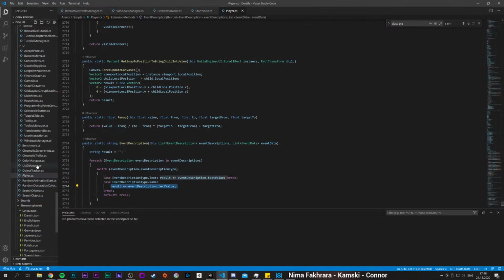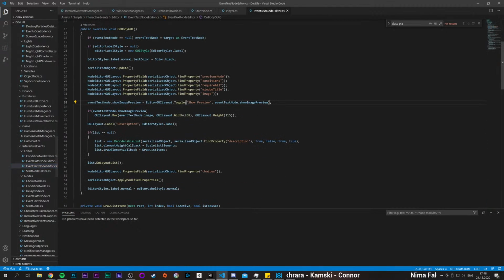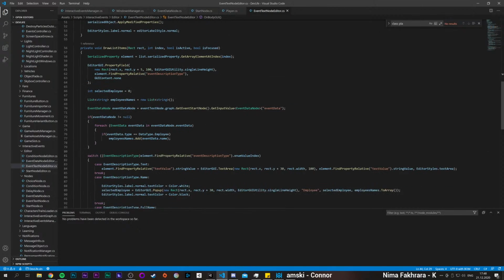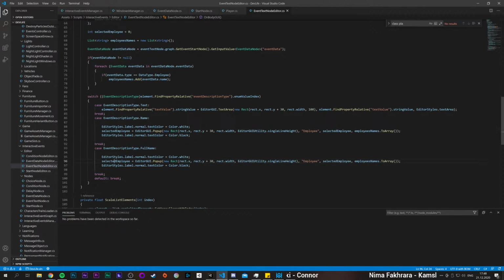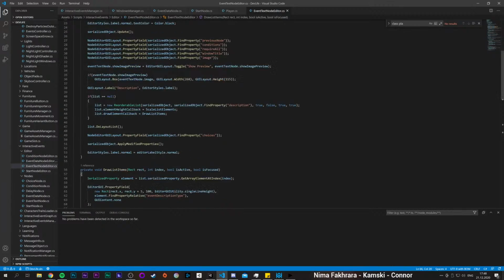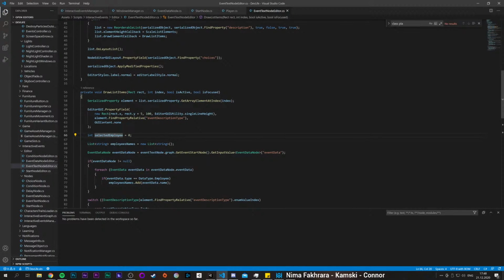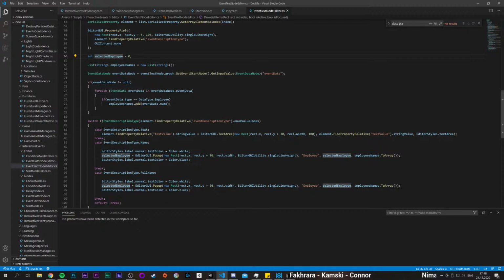So let's see. I need a custom editor for this. Text node editor. Here. But selected employee, it's this selected. Ah, it's here. Yeah. So I need to start it. It should be made just like that.